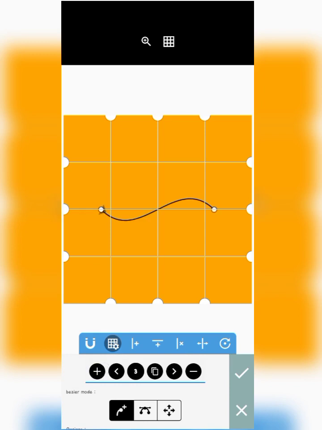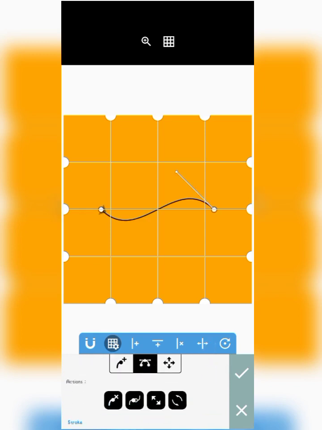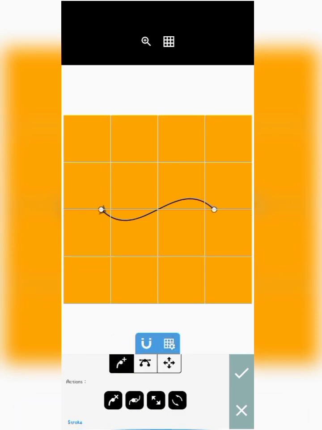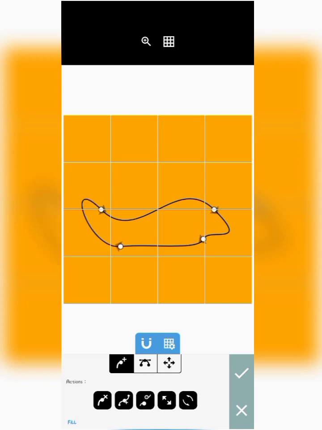So I need to go back to this and activate this. Okay, and I have this over here. I want to create a shape, so I'll just close it up with this. Since I want to create a square, and a square has four angles, definitely I need to have four points, which are these white dots at the four corners.